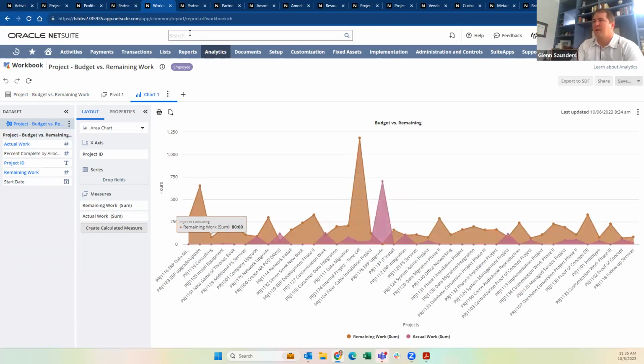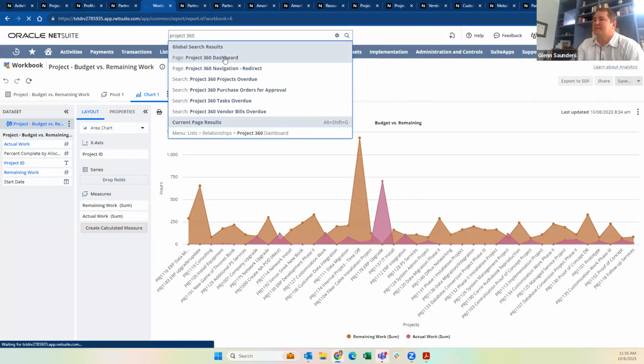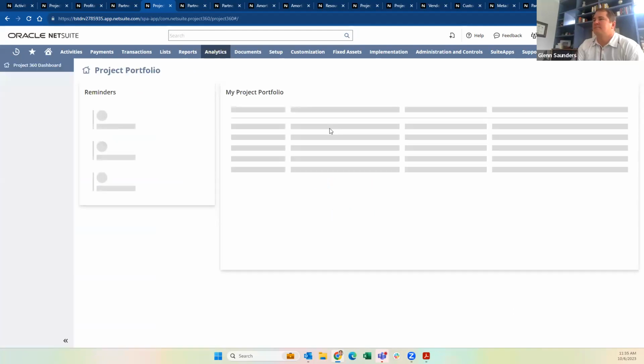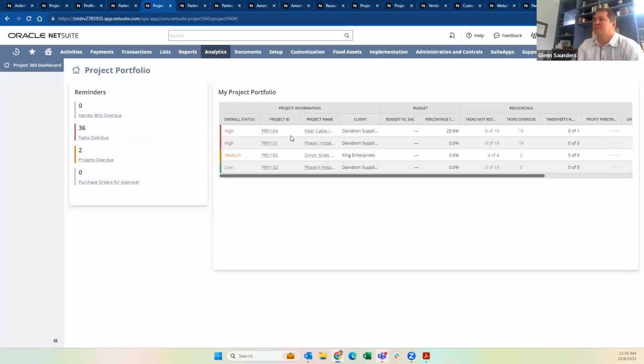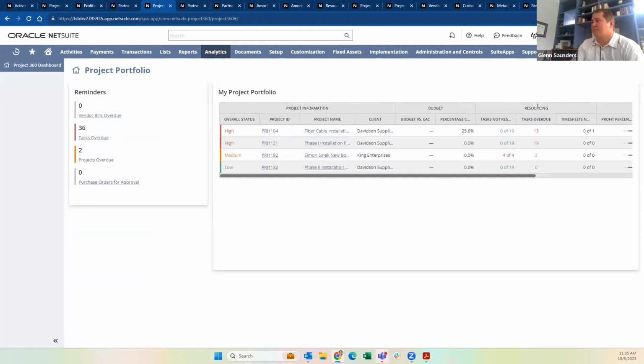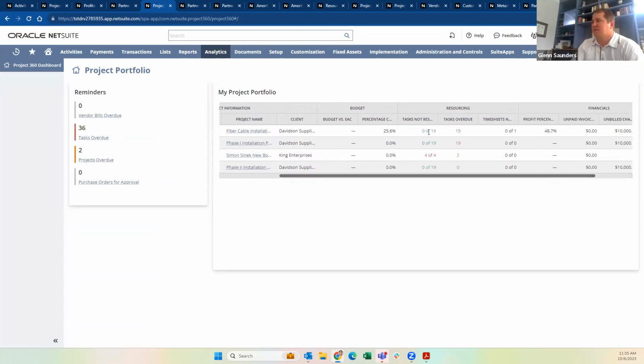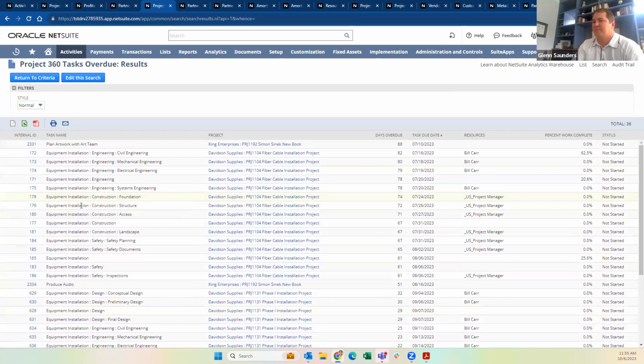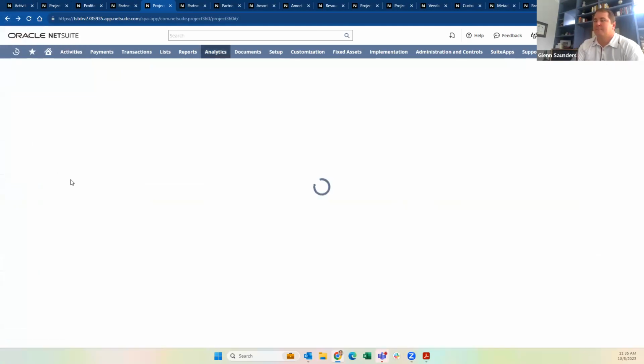Okay. And there's also a Project 360 dashboard. And this is probably just going to show a couple. It can show budget at completion. This has more to do with budgeting, but notice on the resource side, tasks that are resourced, tasks that are overdue. We can get into the details of exactly what those tasks are by each.